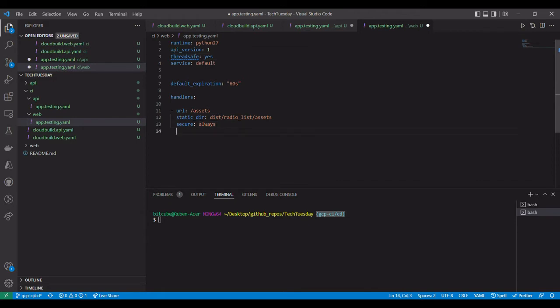Okay, and then you can just go through all of your files and check which ones need to be added. For me, another one is going to be URL. For this, you'll just use a dot, all of these files. So I'm just going to say all of my CSS files need to be included. Static files, you need to add this, otherwise it's not going to get pulled through and your web app is going to be blank.